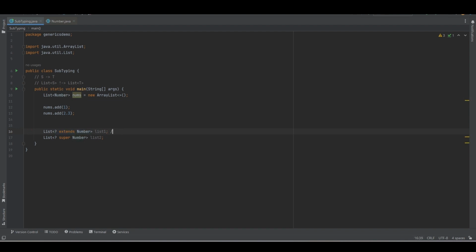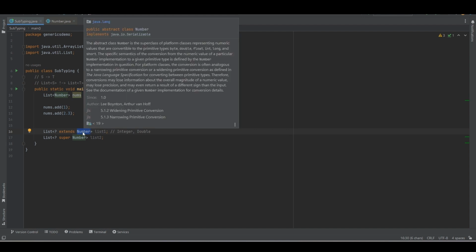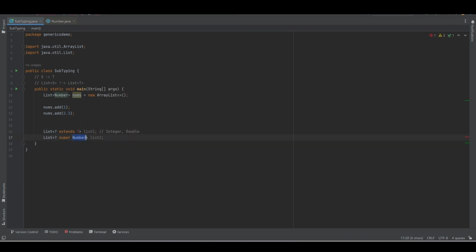Now in the case of number, we are talking about reference types, which are wrappers of integer and double, primitive int and double. What list 2 means is that if we change this relation to super, list 2 is going to deal with either number or anything that is a super type of number. So the set will be defined by the type that we provide here. If we say it in general like this, then we are saying any type that extends T and any type that is a super type of T.